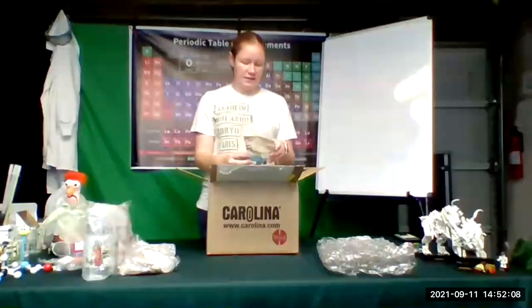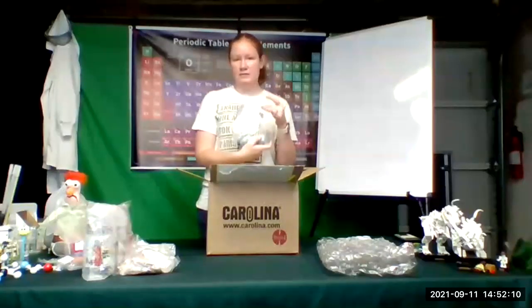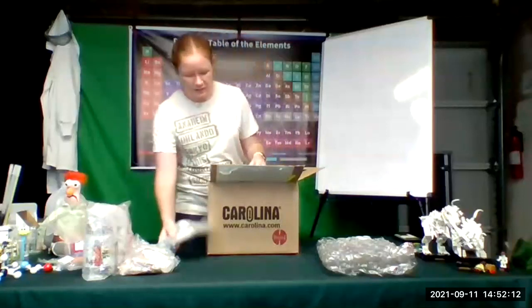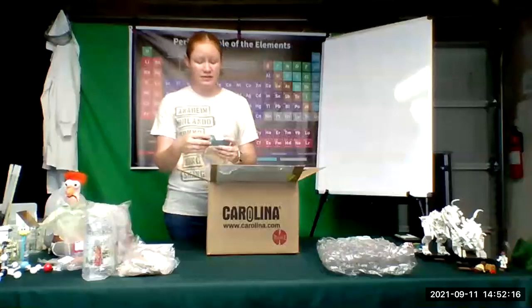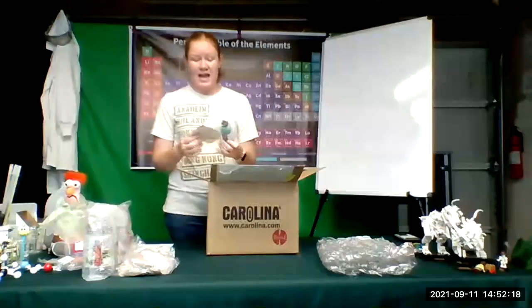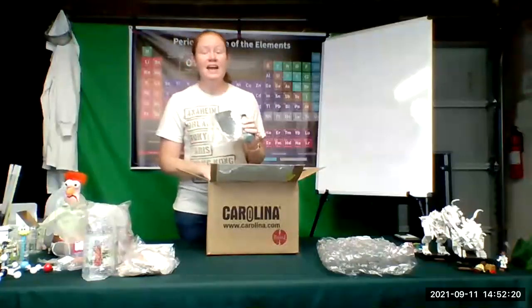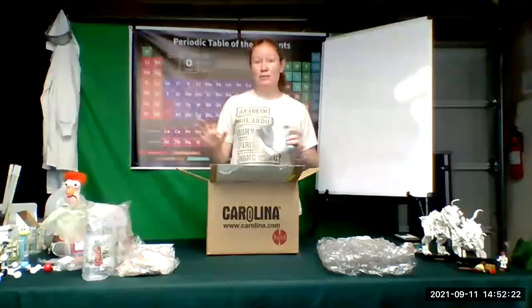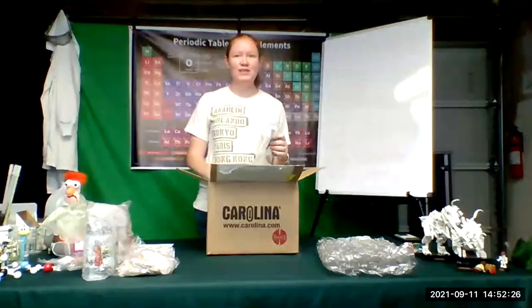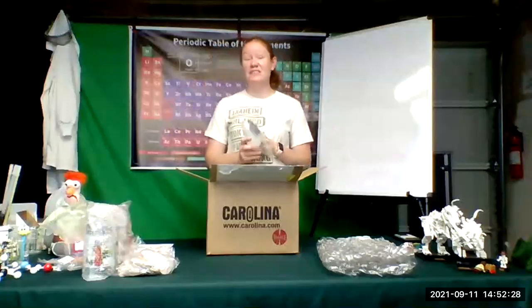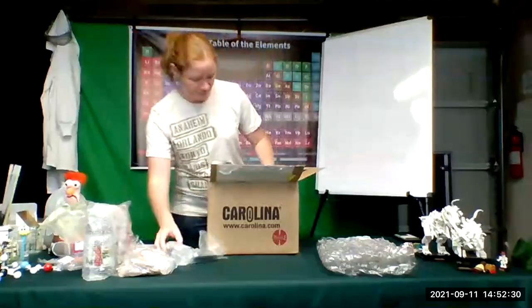Okay, then let's see here, single replacement, stoichiometry and percent yield. This one's really cool. You're going to extract copper. This is a solution of copper 2 sulfate, and you have some aluminum foil, and you're going to do what's called a single replacement reaction, where the aluminum is going to take the place of the copper in solution, and the copper is going to precipitate out, and then you're going to collect it. That's going to be really cool.